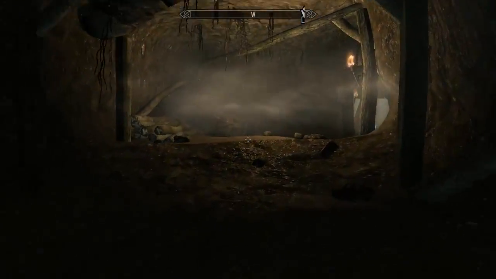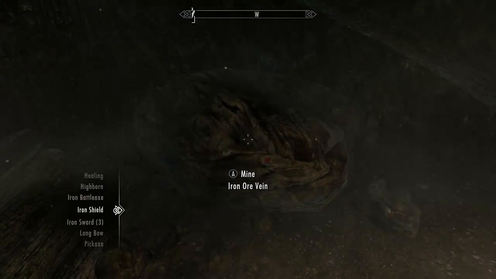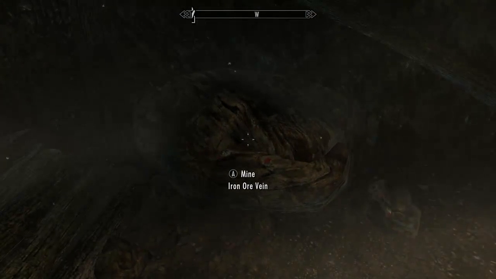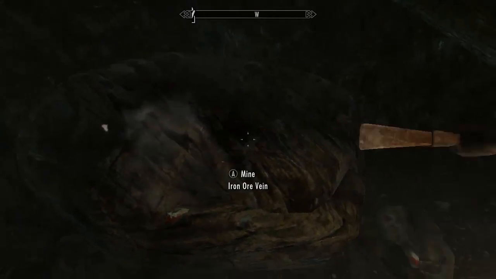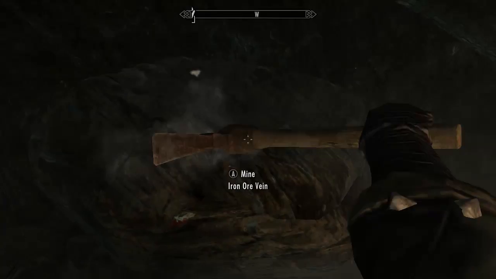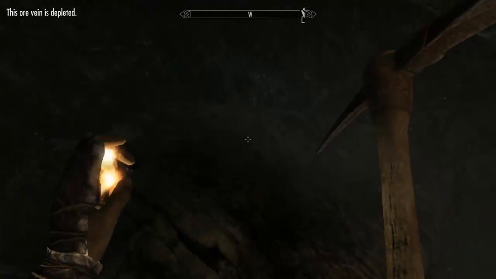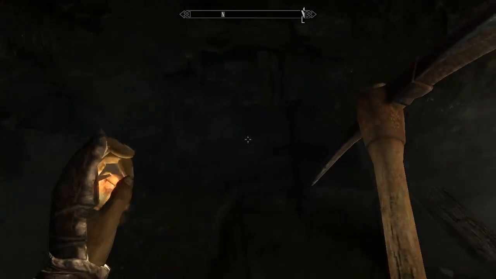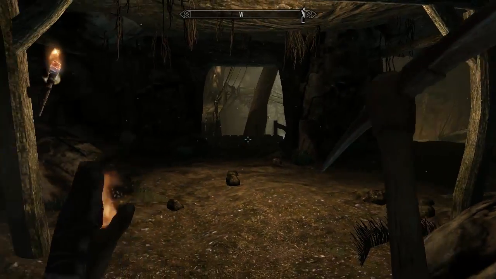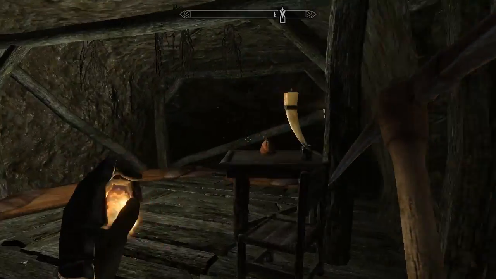Whoa, that was dark all of a sudden. Got any more iron veins? Yes, we do. I'm just gonna equip my pickaxe because I'm cool like that. I'm just gonna go, because it seems to go a little faster like this. See, I mine it by myself. Sweet. See what I mean, kids? That is how you mine. You mine it by hitting it left and right and left and right.